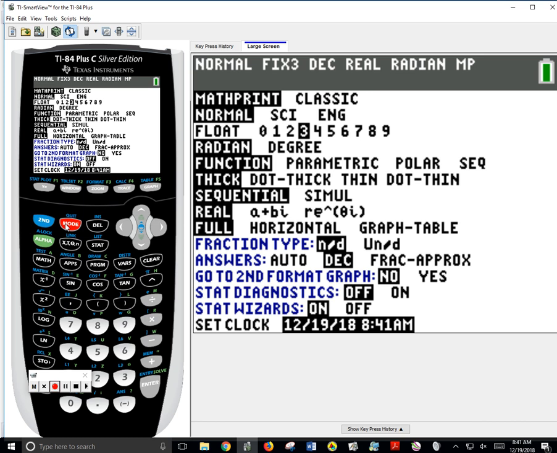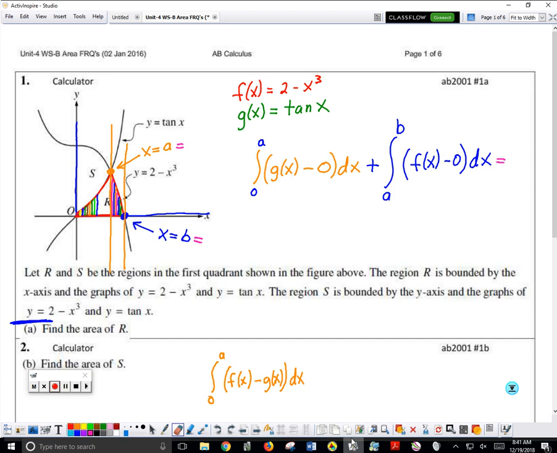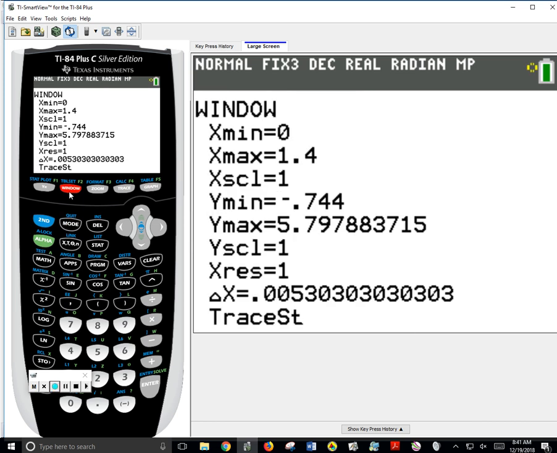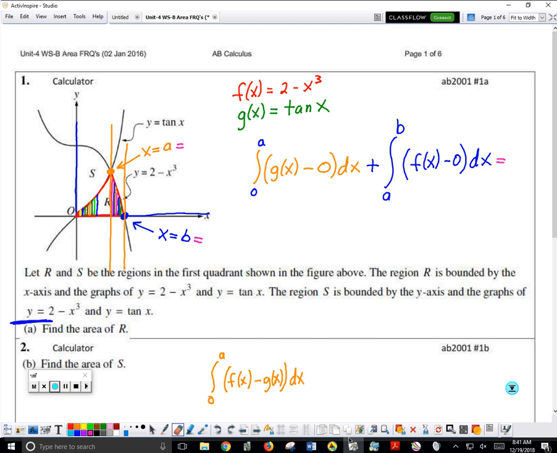Okay. Next thing, you need to get a picture that looks like this. There are different ways, but the fastest way I have found to get the picture to work right is I go back to the calculator, and I press window. I'm only going to choose x min and x max. I don't choose any of the rest. So I look at my picture again, and I note that really I want to start at x equals 0.